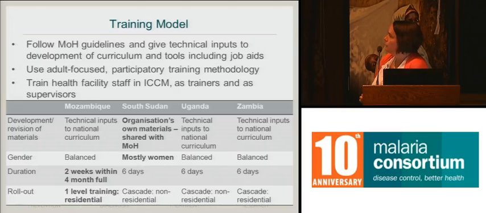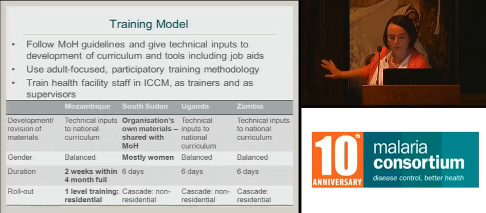Again, as I mentioned earlier, very important as the first step before you even get to community level that you have trained the health facility staff in ICCM, refresher training in IMCI, trained them also as trainers of the community agents, and trained them as supervisors for the ICCM practitioners.